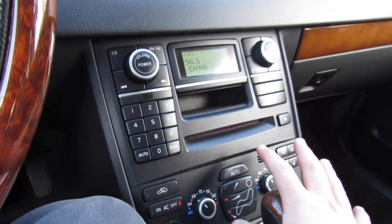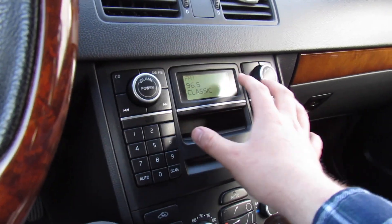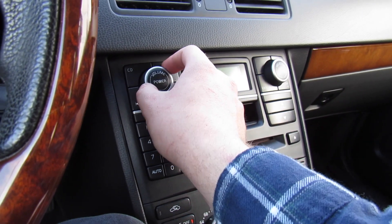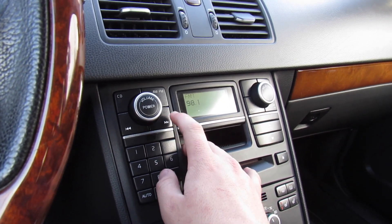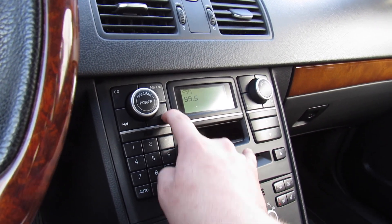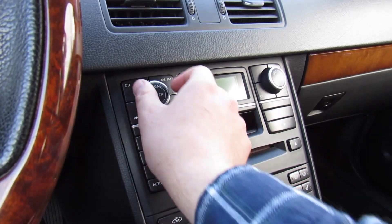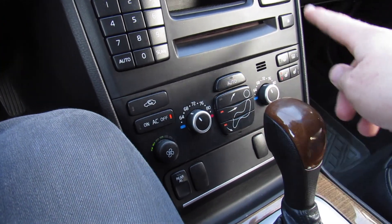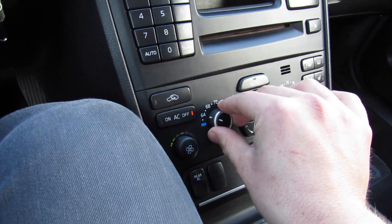In the middle you have two air vents and your hazard controls. Down here is your audio system — nice and simple to use, with some storage as well as your CD player. You have your preset stations and everything else, and it sounds great. Dual zone automatic climate control down below, heated seats for the driver and passenger — once again all of this is very simple to use, your zones and everything else.